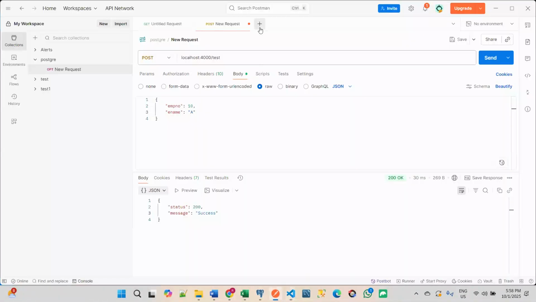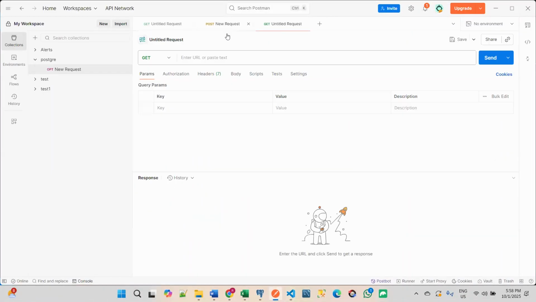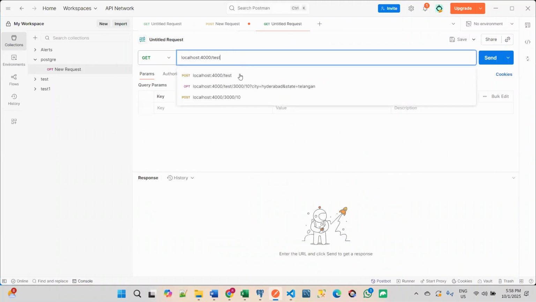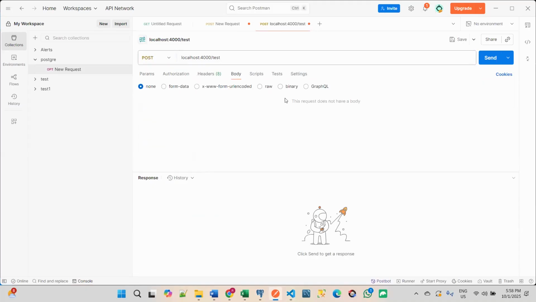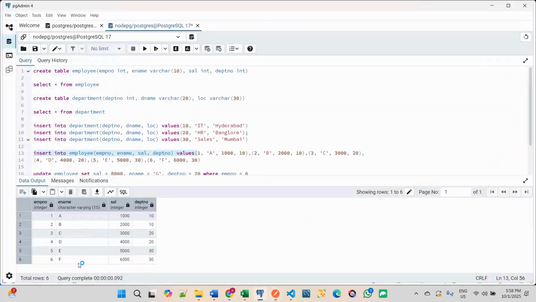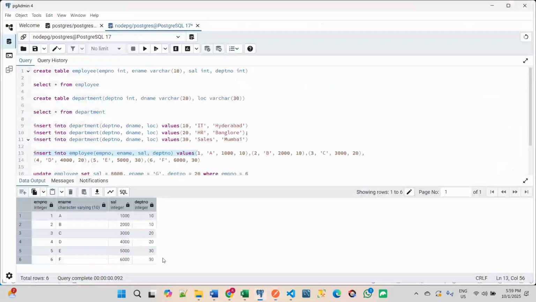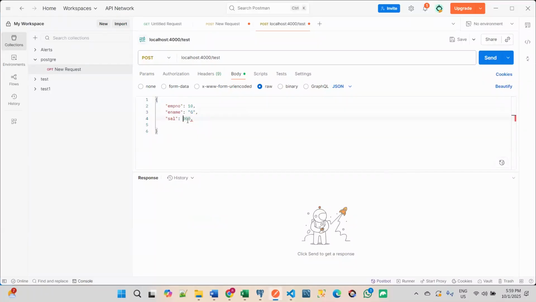Method name is insert. So employee number, employee name, and the salary 3000. So here A B C D E F G, salary 6000. So I'm taking 7000.